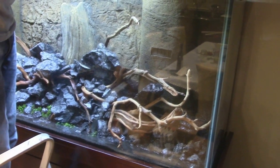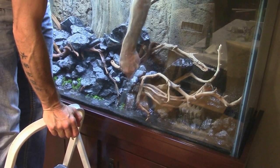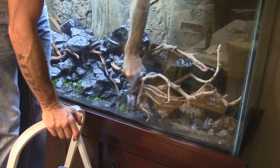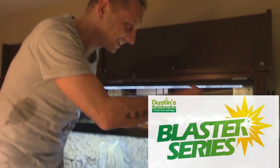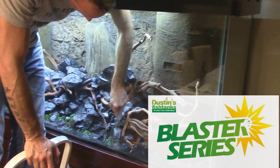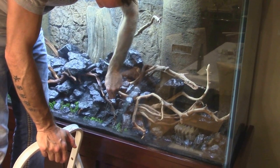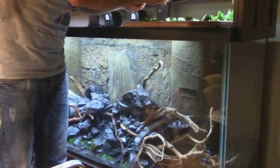So I cover the front, all the front with the styrofoam, in front of the small stones, I think. The plants, if you have enough CO2 and the light is good enough, like I heard about. Yeah, you heard, that's right. The blaster will get down there. I think it is not so difficult. At the beginning, maybe a little bit slow growing, but then it's very easy. I think it's easy to maintain as foreground plant.